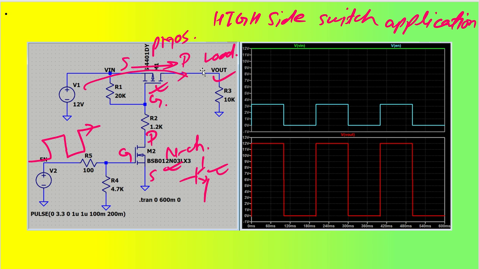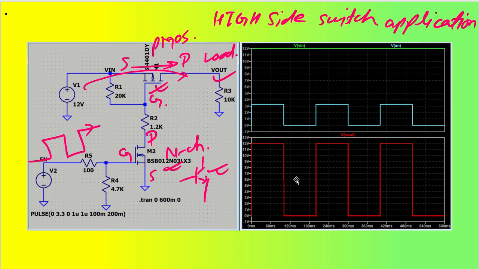So we'll do this simulation and see what my input and what my output is. As you can see here, we have the input voltage, that is the green color, 12 volt, and this is my enable voltage. Whenever this enable voltage goes high, my gate will be switched on, and this is going to switch on this particular MOSFET M1. Whenever this goes high, my output will be high. Whenever you want to switch it off, you pull it down again. The enable signal will go down, so you can see the output voltage goes down, that is 0.